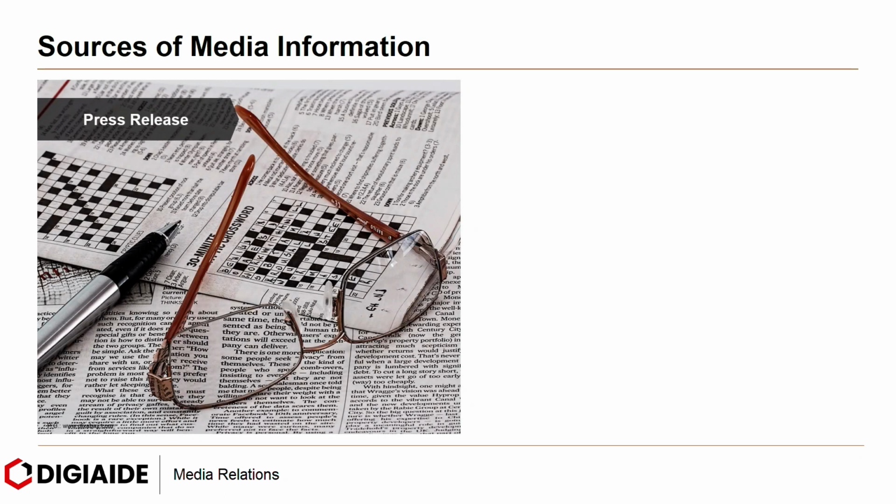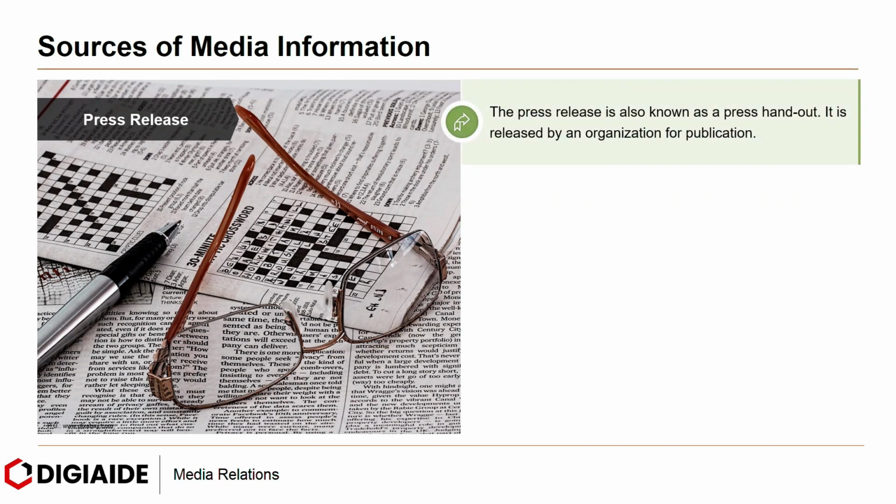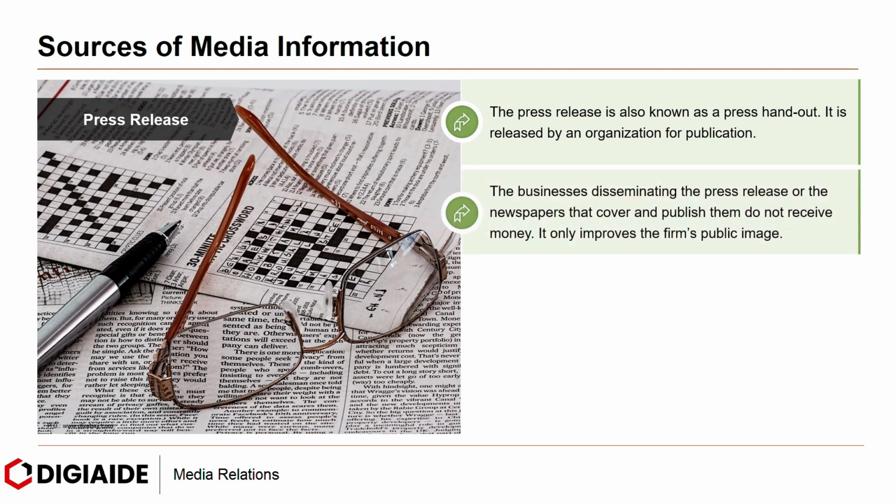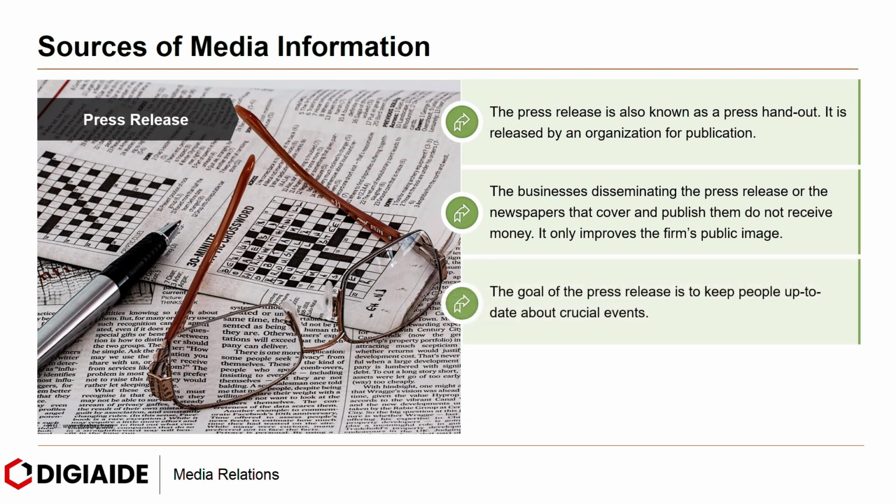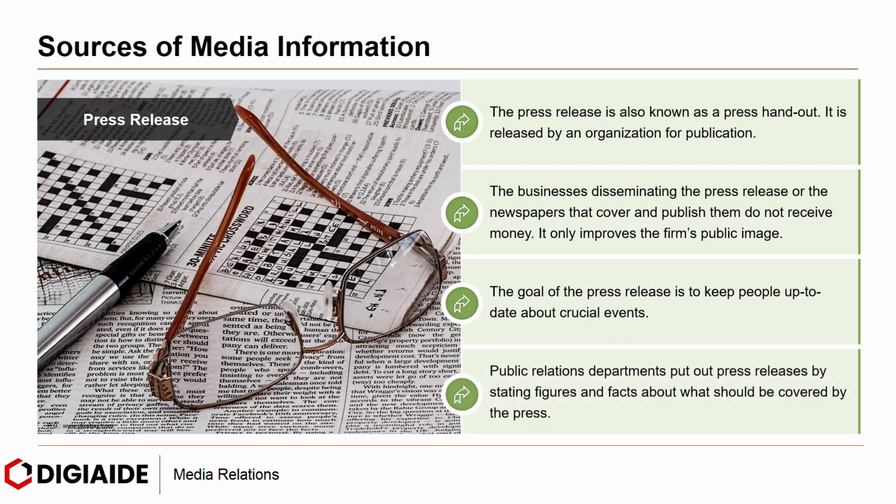Moving on, press releases. The press release is also known as a press handout. It is released by an organization for publication. The businesses disseminating the press release or newspapers that cover and publish them do not receive money. It only improves the firm's public image. The goal of the press release is to keep people up to date about crucial events. Public relation departments put out press releases by stating figures and facts about what should be covered by the press.